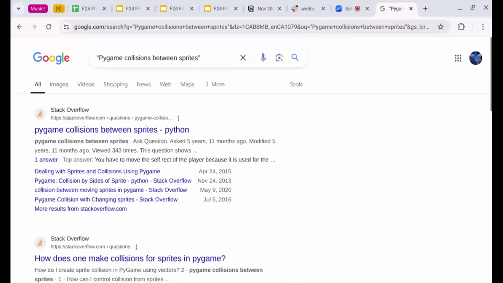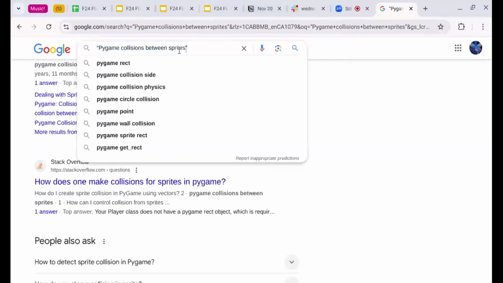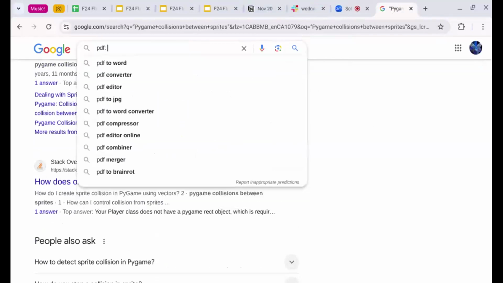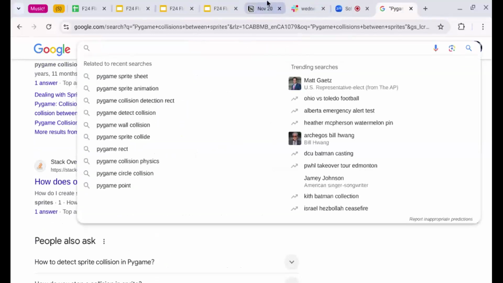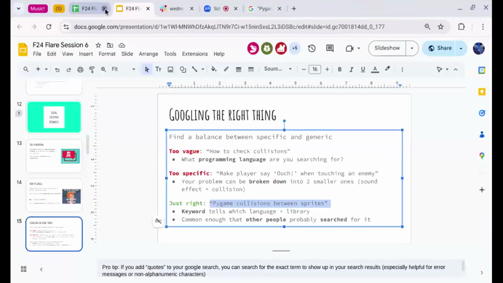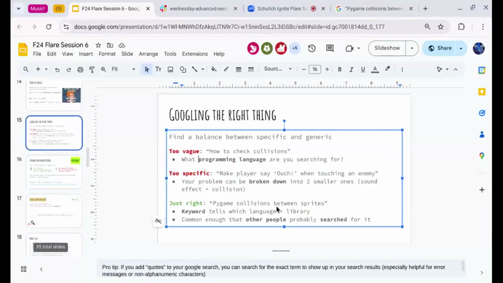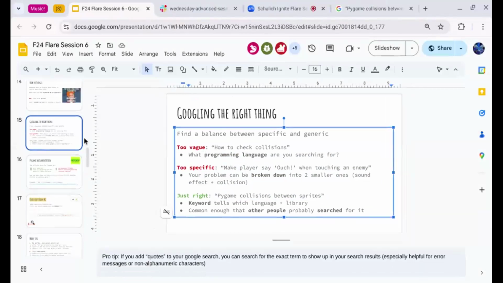Cool, cool. So yeah, if I search in quotation marks, I get the exact words. Use it whenever you want. There's also some other Google stuff you can do, like searching for file types. Not relevant for coding, but you might want to know that. You kind of get an idea what's useful. You try a few different searches; if you don't get what you're looking for, do some more searches.